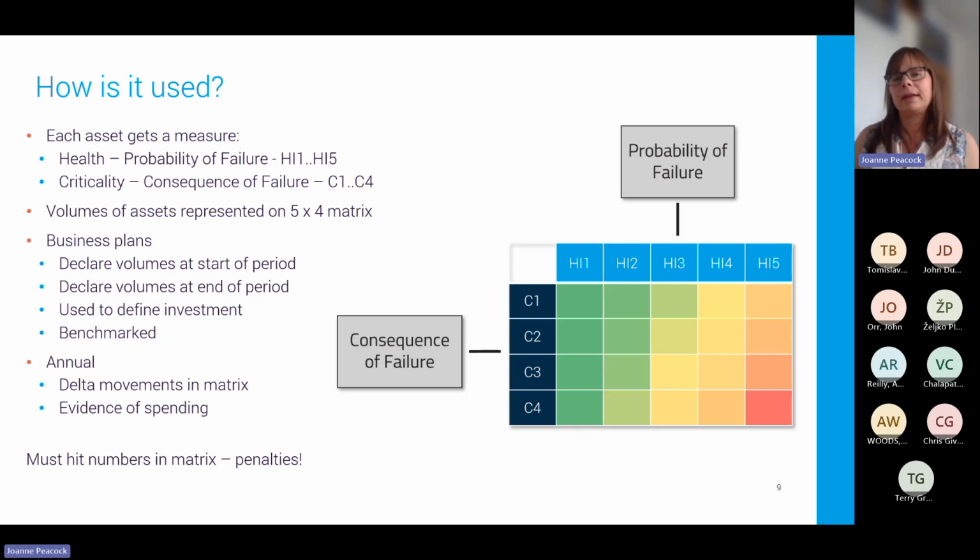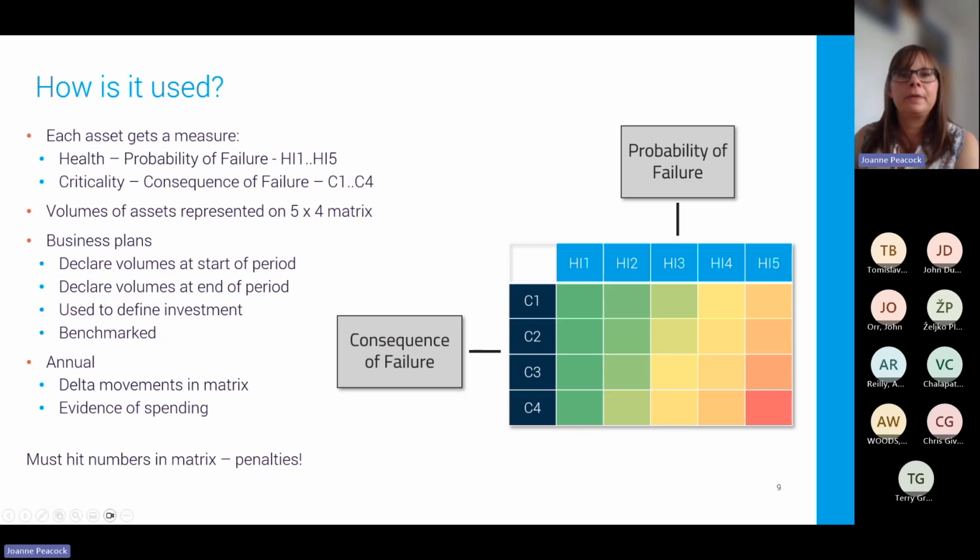And so annual reporting is done, and delta movements within that matrix must be declared, and then there must be the evidence of spending. And in our regulatory system, if you don't hit the numbers that you said you're going to do, there are penalties associated with that.